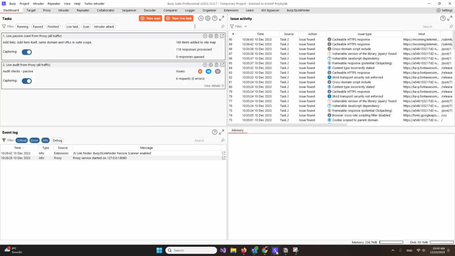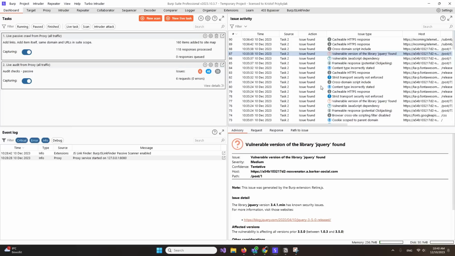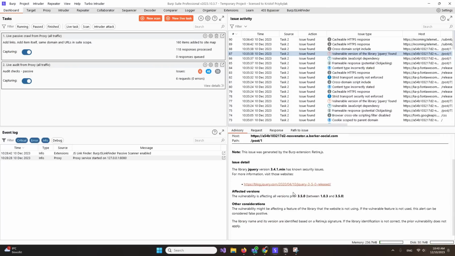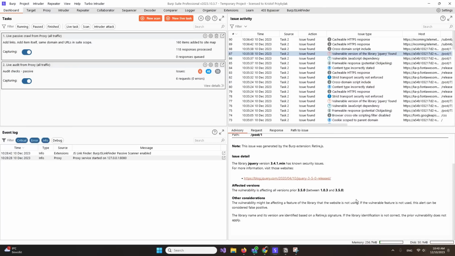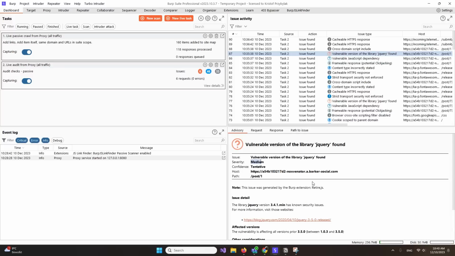Okay, so let's go to Burp. You see, you already found some things with this passive scanner from Burp Pro, and you can look into things like vulnerable version. You see, like I just said, is it outdated? The scanner says yes. This one is outdated. So this is a finding. It's a medium finding. In a pen test report, you should really report this. In a bug bounty, it's not that interesting. But if you can exploit the application by this, it's really interesting. So keep that in mind.